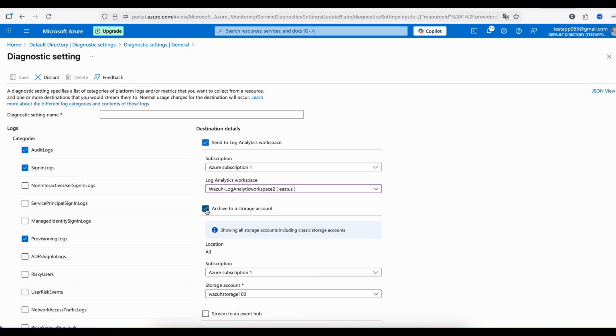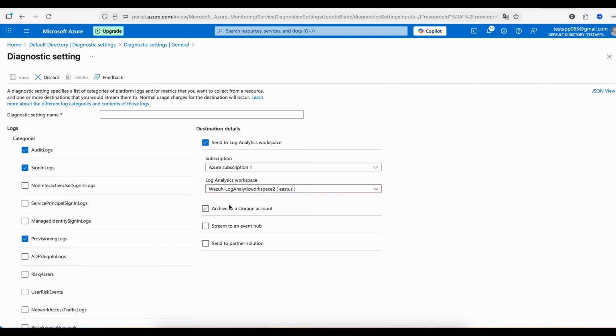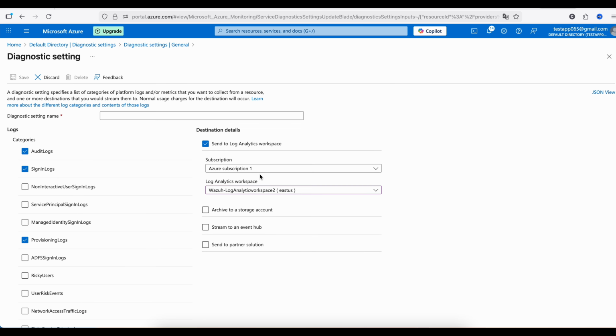But remember, storage account means cold storage and Log Analytics means it's a hot storage kind of thing. And every month you will be getting 5 GB free of Log Analytics Workspace space, and after that it will be charged. So now I have selected all the details I need to.